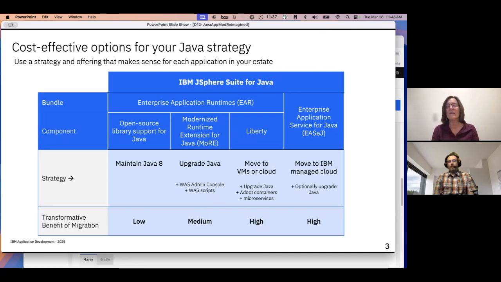Yeah, and the tools help you across all of those, so you can analyze for deploying. You can see that your applications run Java 8. In the case of Enterprise Application Service for Java, you can continue to run Java 8 if that's all your application needs. If you instead want to move up to a higher level of Java, you can do that because you're able to do that analysis and move your application into that managed environment. Liberty is able to support any of those Java SE and EE specification levels.